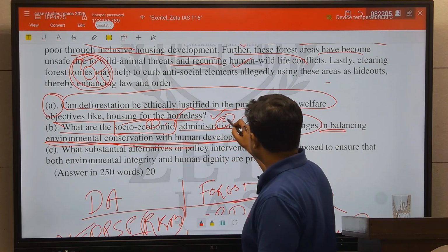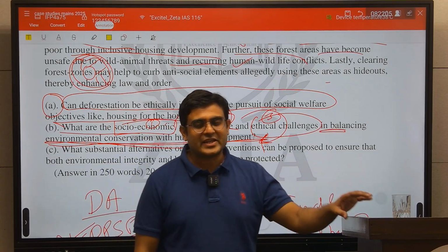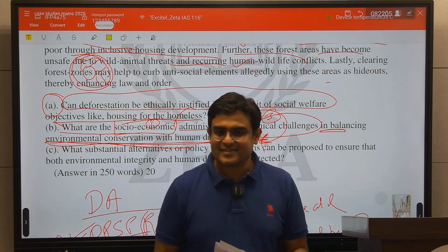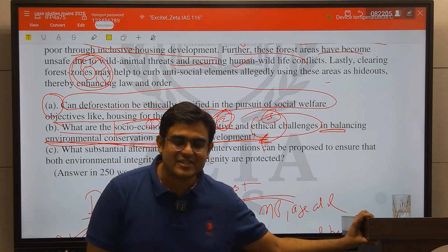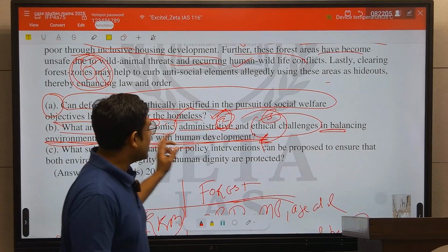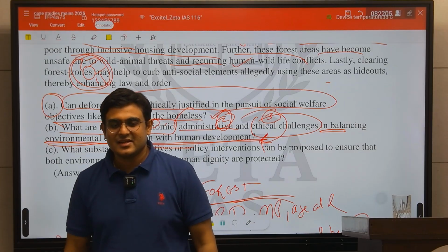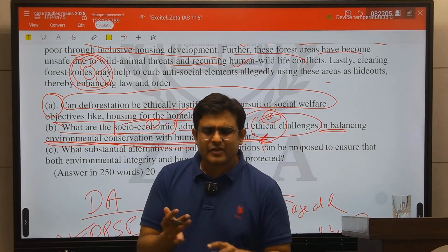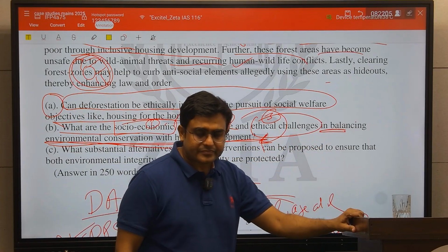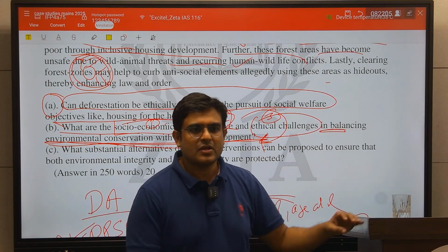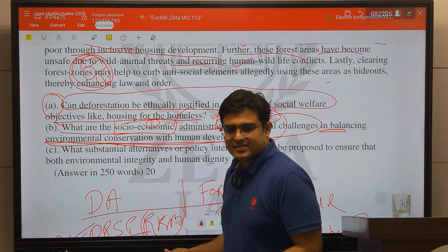So next is administrative challenges. The district administration doesn't have the technical expertise of a forest. For that, there is the Indian Forest Service. So coordination with them, identifying beneficiaries for human development and environment conservation, also coordination at the top level, at the policy level, between various ministries: the tribal ministry, the environment ministry, then ministries which deal with social welfare. So what about their coordination with them? This is one aspect you can write.